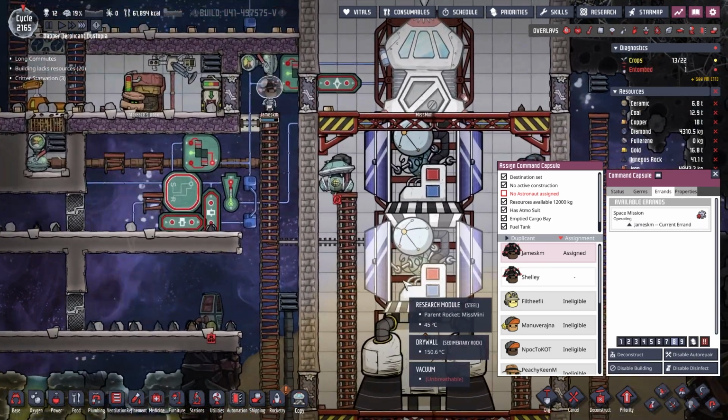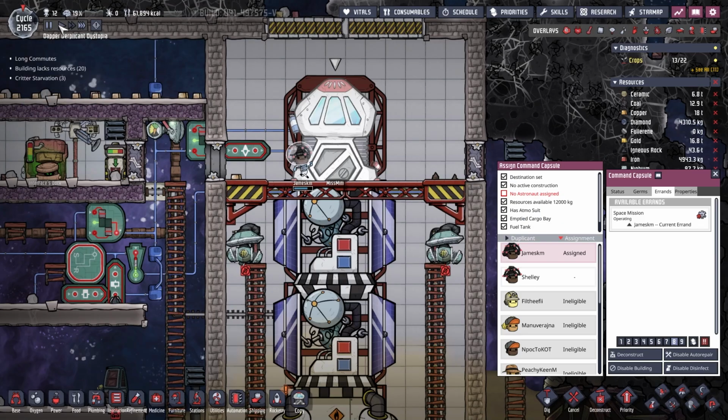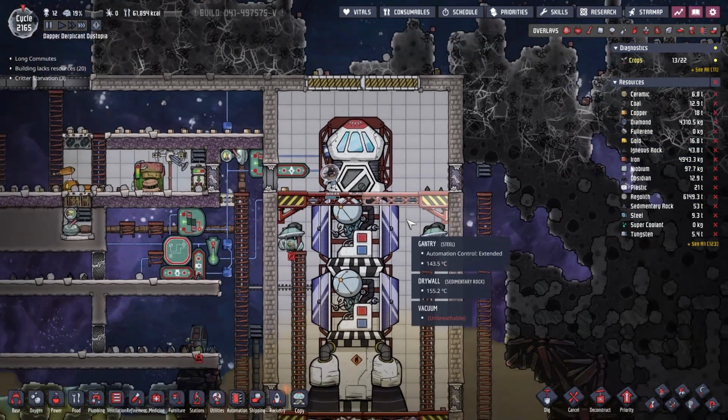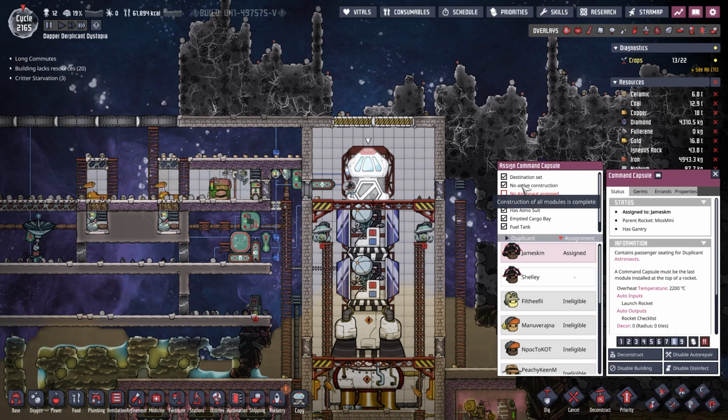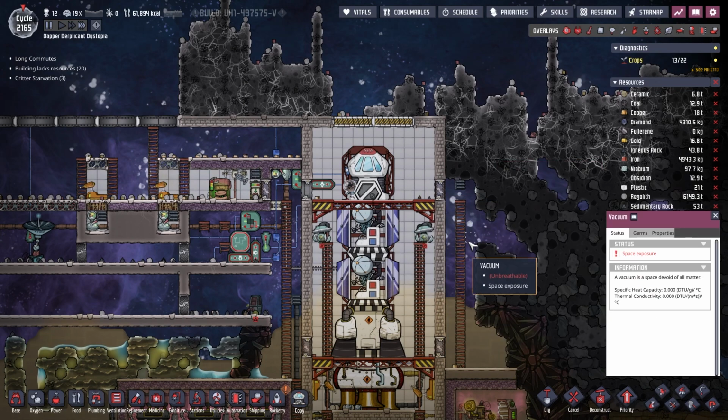Alright, let's slow this down so we can watch the automation. This should now be an entirely automated process. We have a destination set. Everything is ready to go.